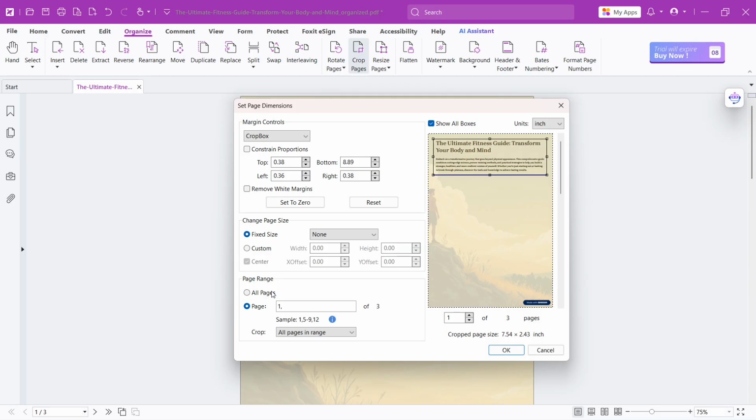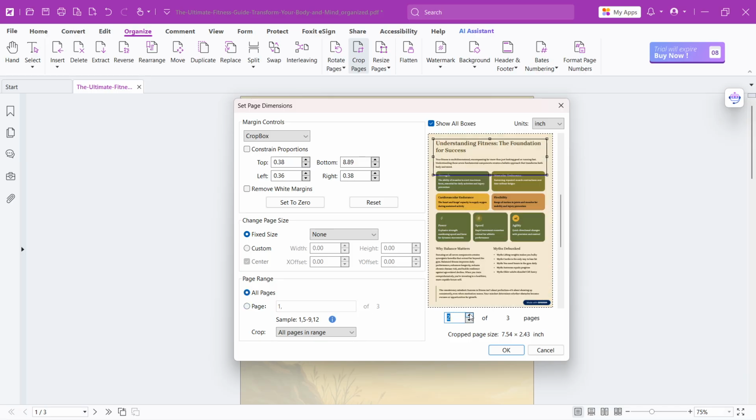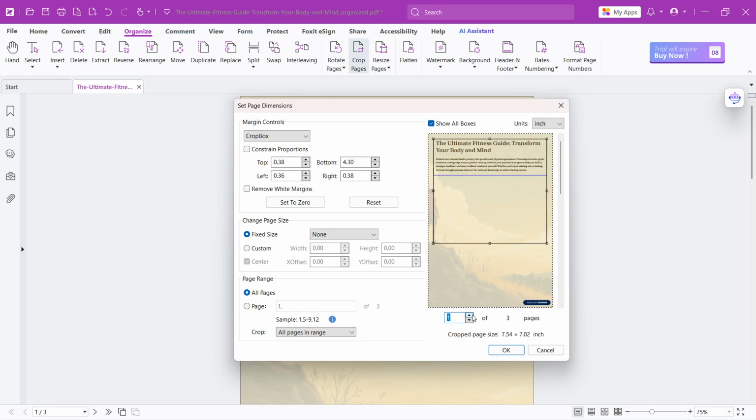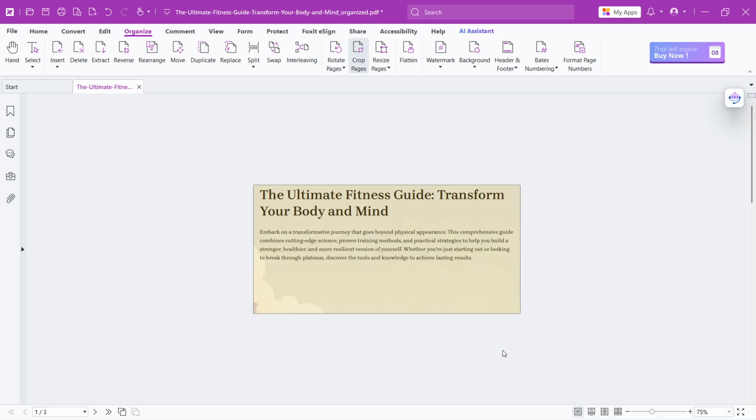Now, last but not least, you have to select the page range. So, for example, if you want to do this for all pages, you can do that for all pages, but if you want to do only for certain ones, you're also allowed to do that as well. So, you could also navigate different pages over here. So, you could, for example, go to the second page and, of course, change it, and then the first one and change that as well. So, yeah, that's basically how you do this. And whenever you're happy, just go and click on OK over here, and it's basically going to crop your pages.